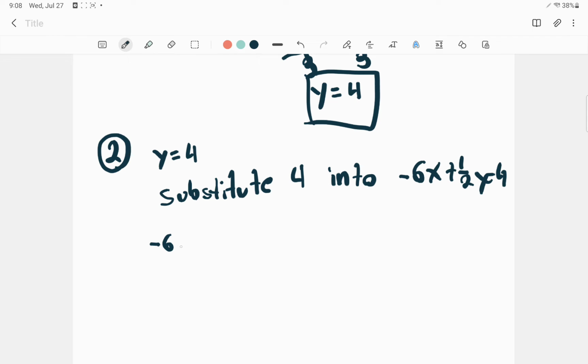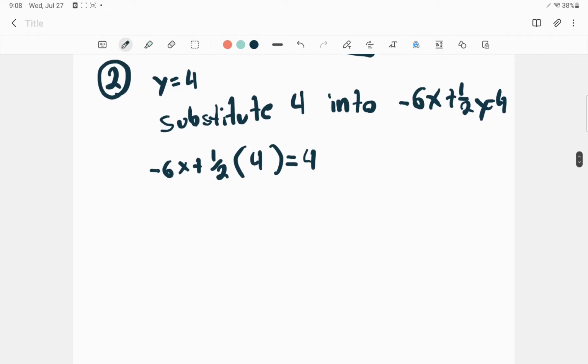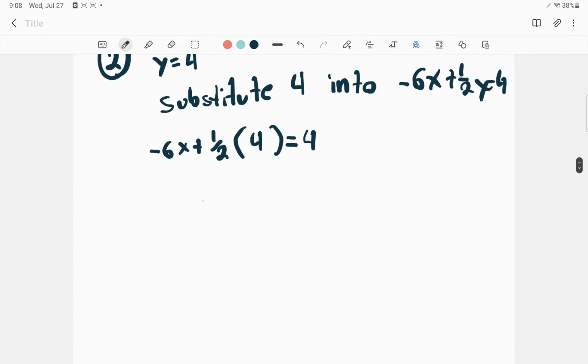So you're going to have -6x, right? Are we substituting x? No, because we don't know what x is. That's the thing that we're going to have to find. And then we're going to have plus 1/2. I'm going to put parentheses because I'm plugging in the 4. And yes, equals what? Equals 4. Now from here, I'm going to multiply those two, which if you remember, you might need to use the calculator. I don't know if you need to. Don't forget to use the Inspire. You can multiply them together, and I think it should give you the fraction, actually.